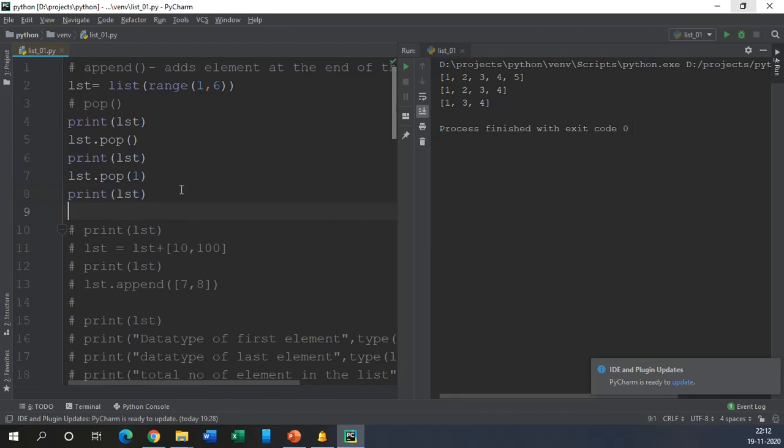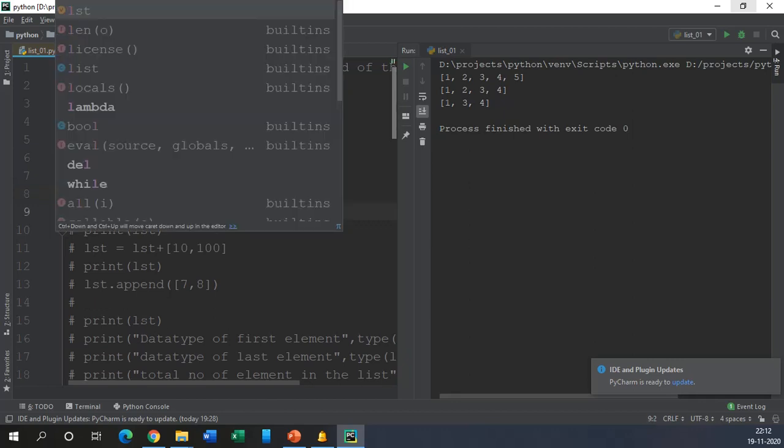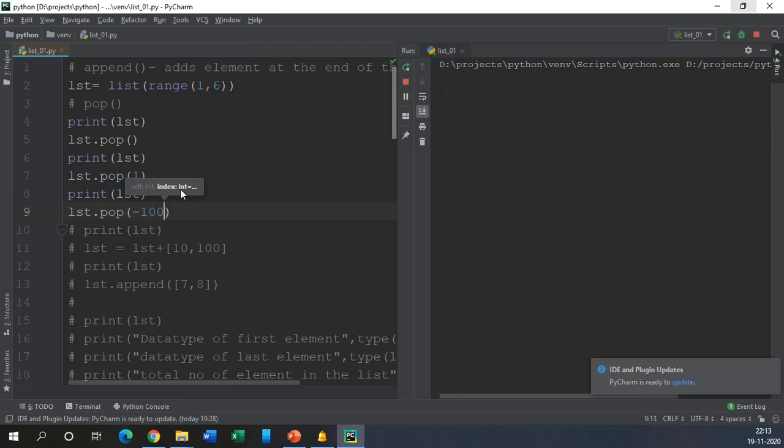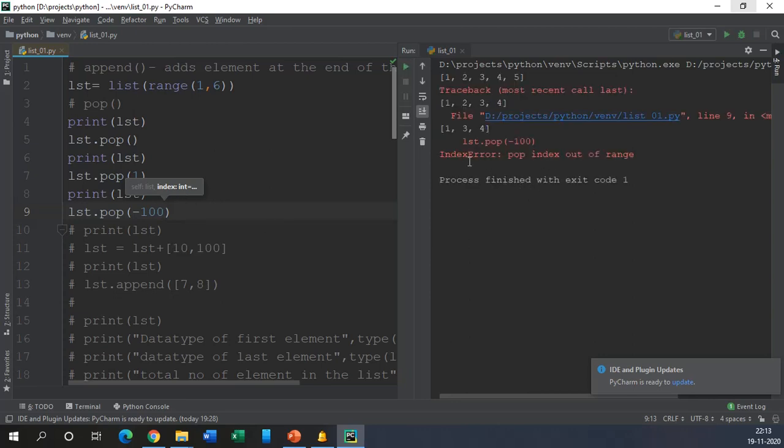Okay, now what if I specify an index value that is not present in this list? Let's say 100, minus 100 or 100, that is not in our list. And if you try to execute this piece of code, obviously you should run into an error, that is index error. Index error means invalid index, right?